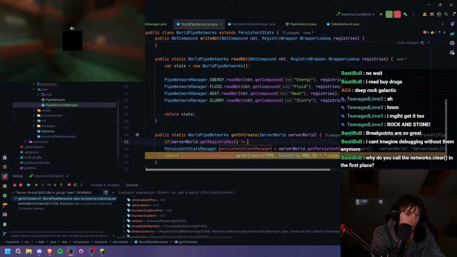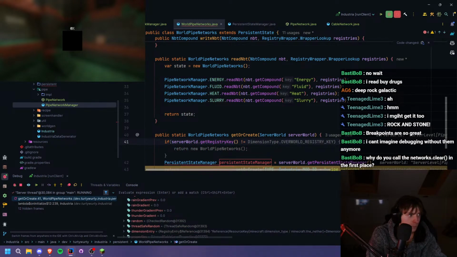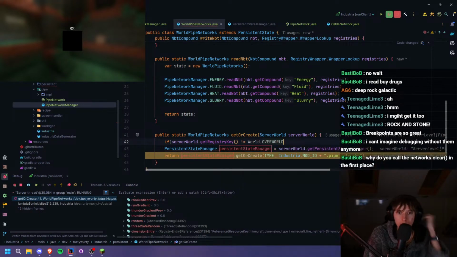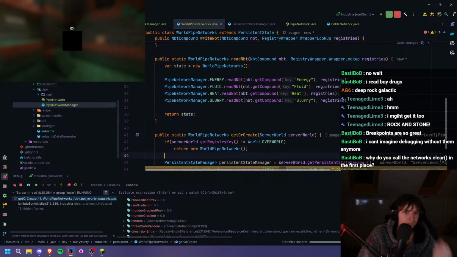So if it's not equal to registry, no, what is it? Is there like world? Here we go, world.overworld. So if it's not the overworld, then we just return. We'll just do that. And I will add a to-do: remove when networks are dimension sensitive.